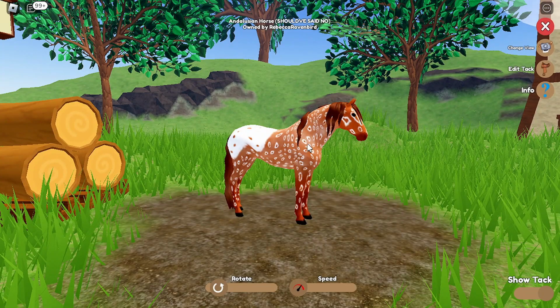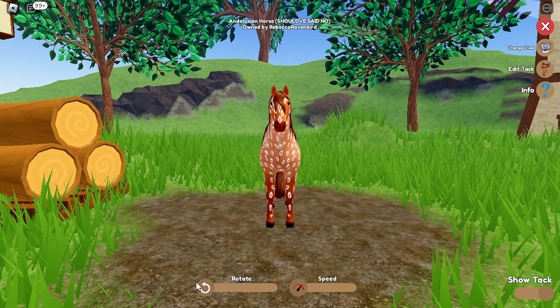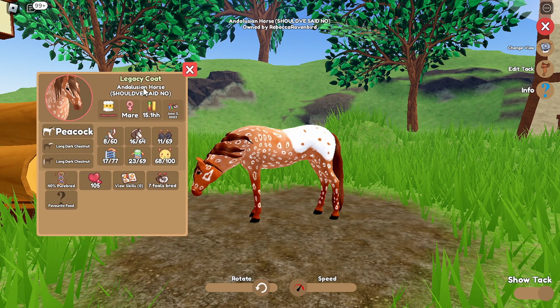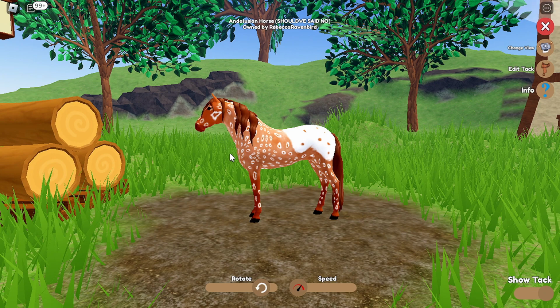So this is a horse I got early on. I believe this horse came from my friend Skyla. So let's see. This is the Peacock Appaloosa pattern here. It's a legacy coat, and the Taylor Swift name is Should Have Said No. So peacock with dark chestnut mane and tail and 40% purebred here.